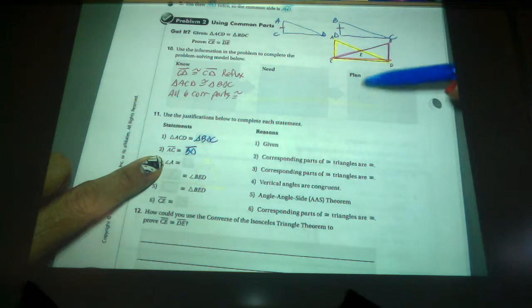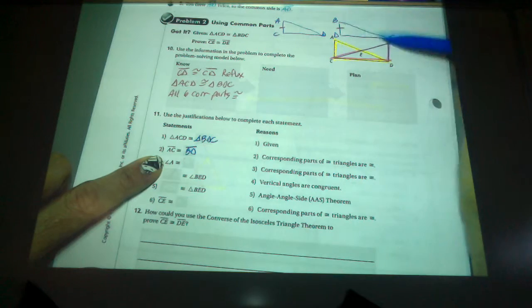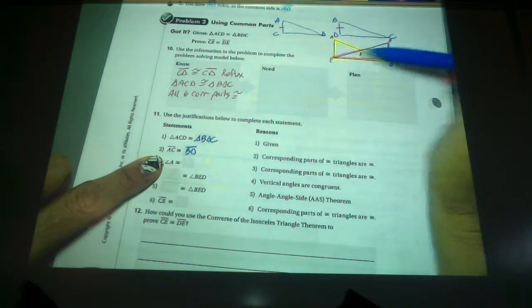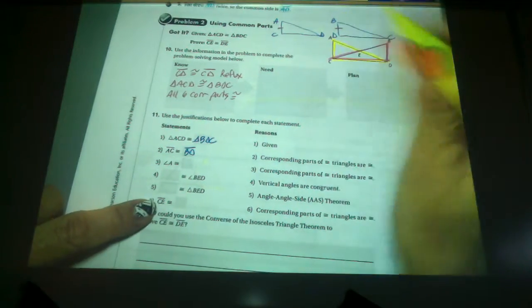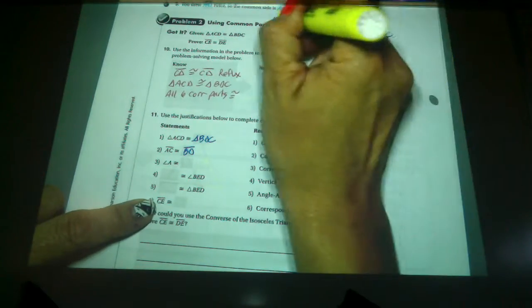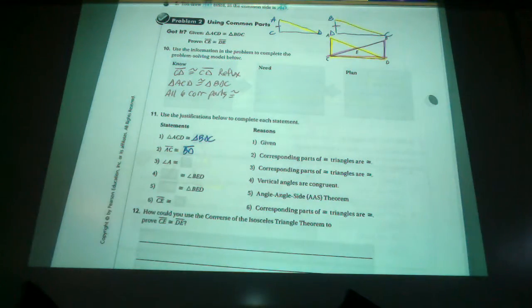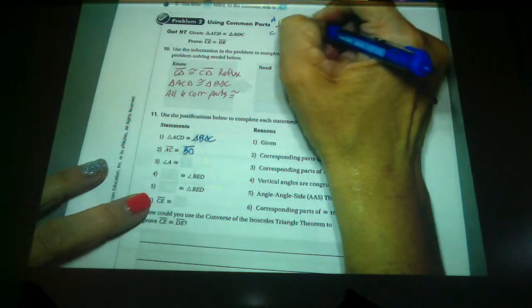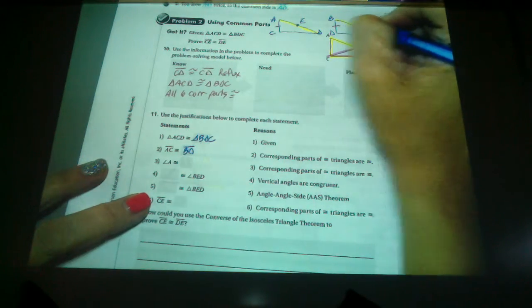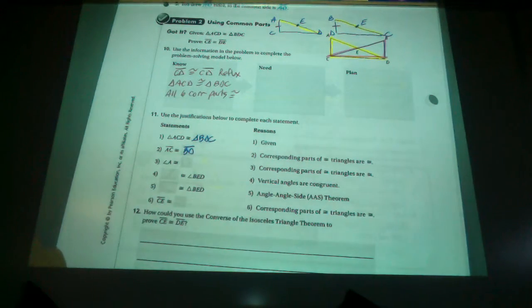And our goal is to get to, now I don't have E on this picture, but our goal, we've got BC, this side right here. Those are the sides that contain point E, and somewhere in here, like right here would be point E, somewhere in here. So somehow we have to get those into the proof.